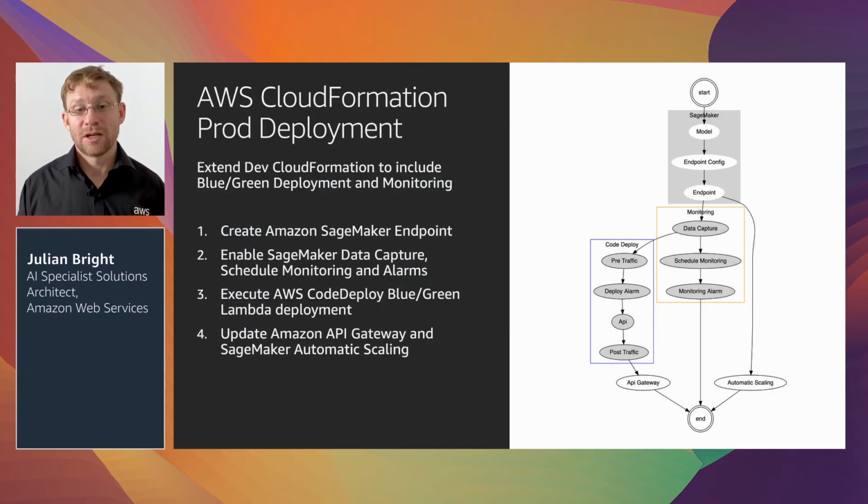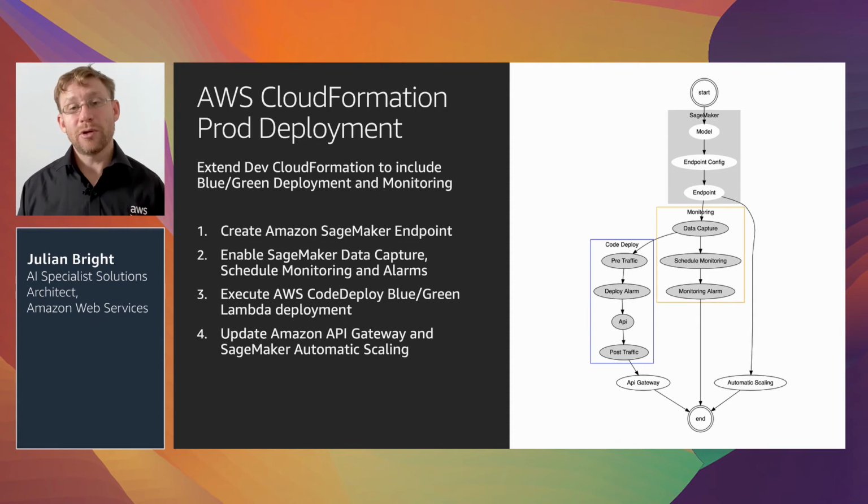To give you a bit of an insight into what the CloudFormation production step is doing, this is extending that development CloudFormation step with a blue-green deployment and monitoring actions. So you can see here in the orange box, we have a monitoring step, which will enable data capture on our endpoint. This will be necessary for performing a monitoring schedule to compare against a baseline which we captured previously.